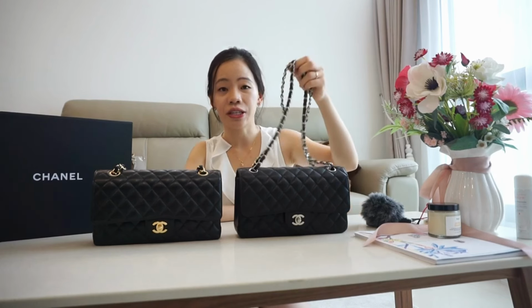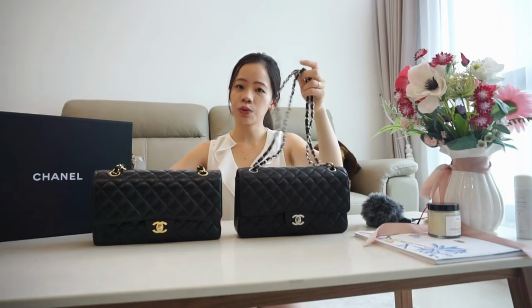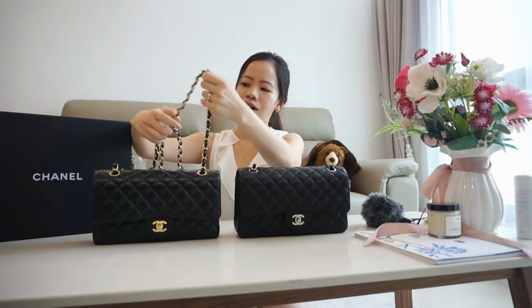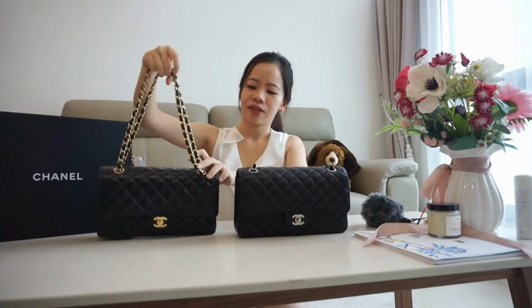If you also watch my beige Claire real versus fake video, one of the better points of this particular fake than the beige Claire fake is actually the chain. I think they got the chain spot on in this case, whereas in the beige Claire fake, the chain definitely had issues. It was very stiff, it didn't flow properly. In this case, this one versus the real one, to be fairly honest, I would actually say the chains on the real one are a little bit stiffer. This is just product variants, even in Chanel.